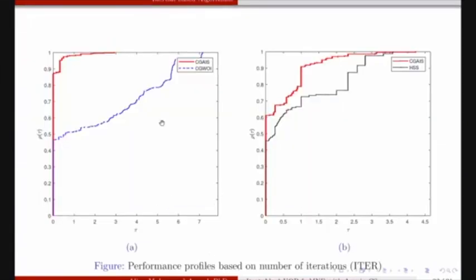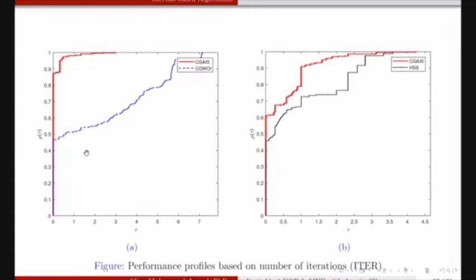This is the graph showing the performance, prepared with the aid of Dolan-Moré performance profile, which I'm sure many of us in this forum are familiar with, because we have presented many works using this performance profile. This is the first one, algorithm 3. This is CG with inertia, the red color, and without inertia, the blue color. So you can see the impact of the inertia, because the only difference between the blue and the red is the inertia step.